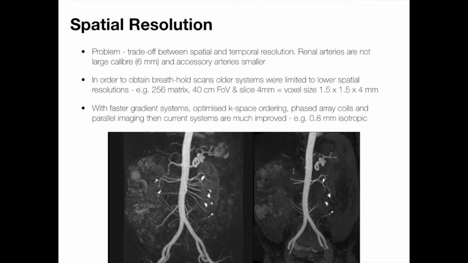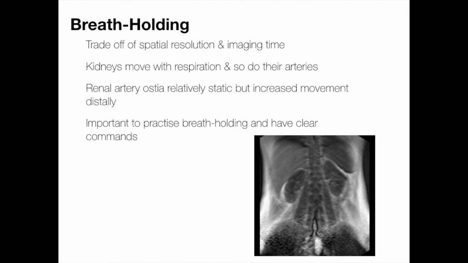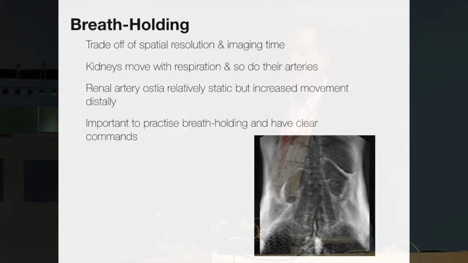So here's a patient, luckily not going for renal donation, but with multiple renal arteries, because again, this is the same one I showed you earlier with a kind of cross-fused ectopia on the left side. Breath holding, that's the other thing that bedevils renal MRA, in my opinion. This trade-off of spatial resolution and imaging time means that you've got to image during the breath hold. And the higher the resolution, the longer your imaging time is going to be, and patients don't necessarily hold their breath well. And the renal arteries and the aorta in the center when you breathe don't move very much.